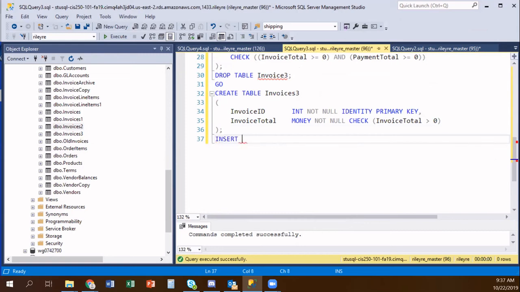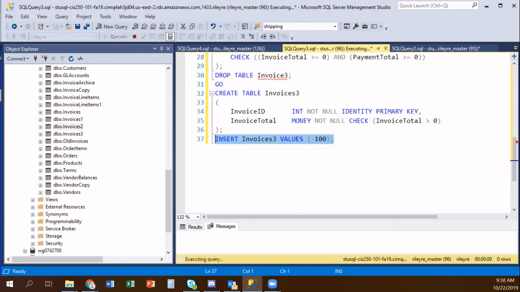Insert invoices 3 values -100. The only thing that we added to our invoice table, invoices 3, besides the identity column, was this invoices total. So we should be able to run this one insert statement and it should fail because we said our check constraint is our invoice total has to be greater than or equal to 0.